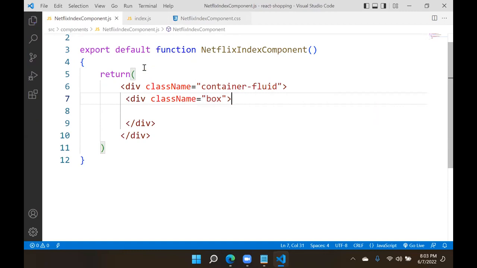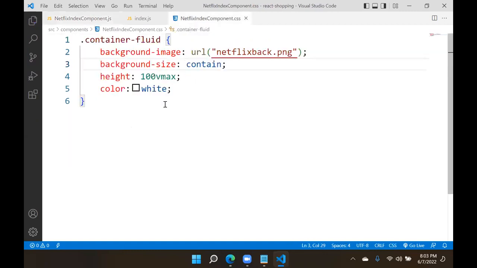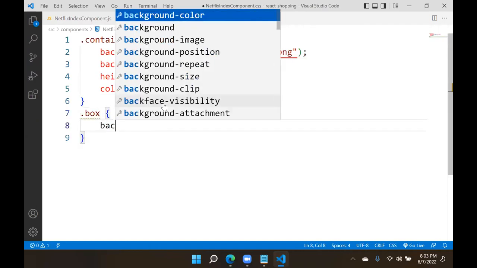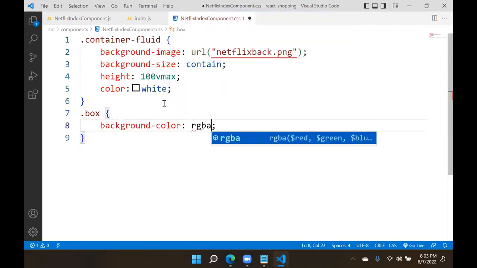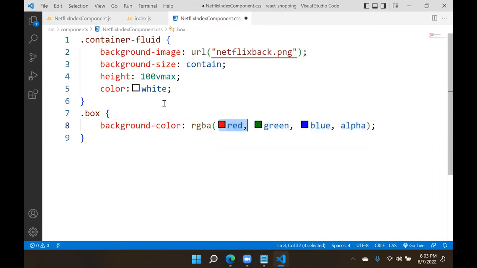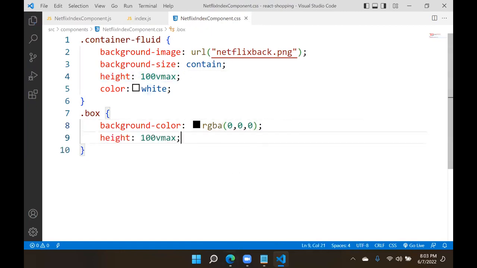Now what I will do here, I will add dot box and background color RGBA. I will use RGBA, red, green, blue, alpha. So this will be 0, 0, 0. That means it will be a black background. And height, I will keep the same option that is there for this. That means the height will be like this.